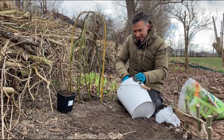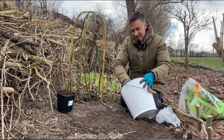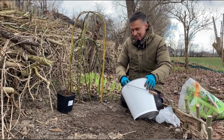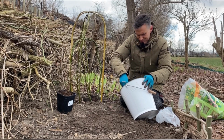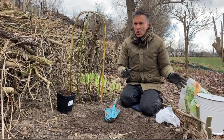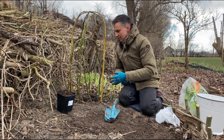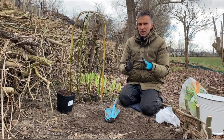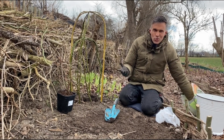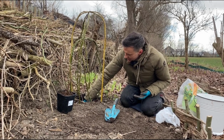Well, I already told you that depending on which group your clematis is, this dictates the pruning regime. And as the year progresses, I plan on planting different kinds of clematis, so I can hopefully talk about all the different groups. So clematis that sit in group 3, like this one here, and that grow like perennials, will be cut back around March, basically when you cut back all of the perennials in your garden, and you will cut it back to between 30 and 50 centimeters above ground level. The reason is that if you do so, it will produce more branches, and over the years it will produce a nice sturdy shrub in a way, with a lot of new branches, and it's supposed to be more sturdy because it has a nice good base.